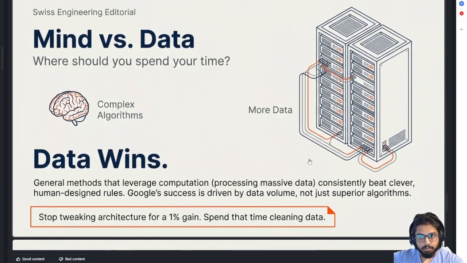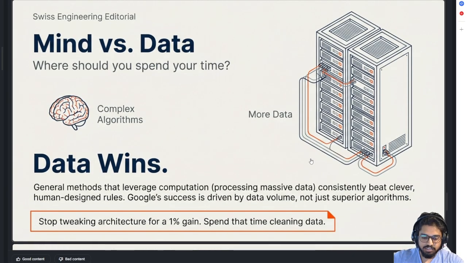And then comes the mind versus data thing. Let me give a quick example. I'm not sure if everybody relates to that. If you're going to the gym to build muscle and get into shape, and you are training your body, let's say, 2 hours per day, but you are eating junk the entire day, will you be able to see the results? I'm pretty sure you won't, and you know why, right? That's exactly how it works when you are working with ML models as well.